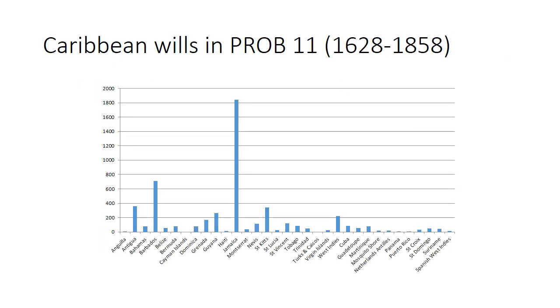The Prerogative Court of Canterbury wills are held by the National Archives, and they've been digitised and indexed, and you can search by place. There are a few early wills for mariners who were sailing in the Caribbean and died there. Most of those are before we actually started settling in the Caribbean. But the earliest will I can find is for a John Simmons, who was a labourer in Barbados in 1628, and he refers to money owed to him in the UK. Searching by place reveals that the majority of wills are for people in Jamaica, with large numbers from Barbados, Antigua, and St Kitts.